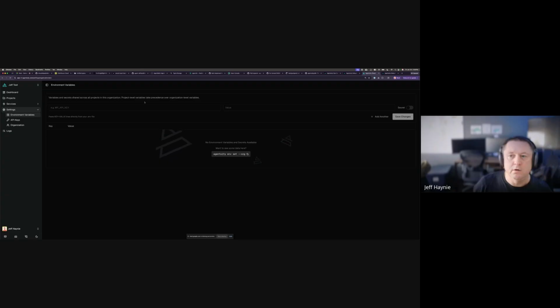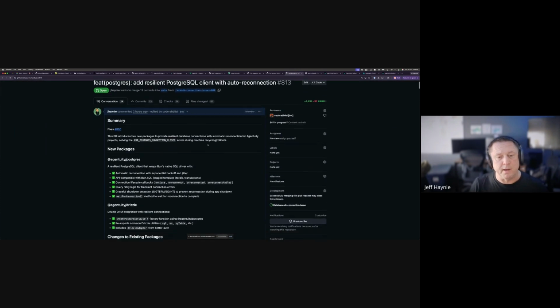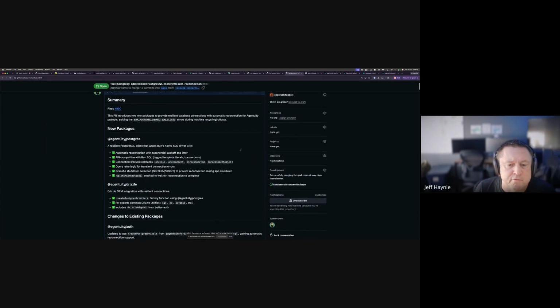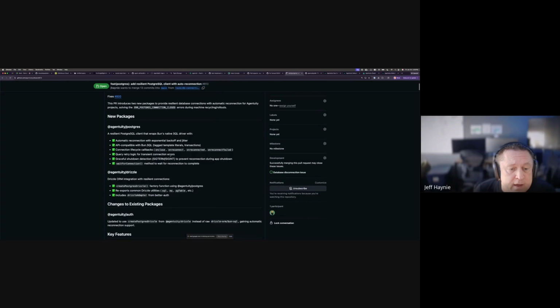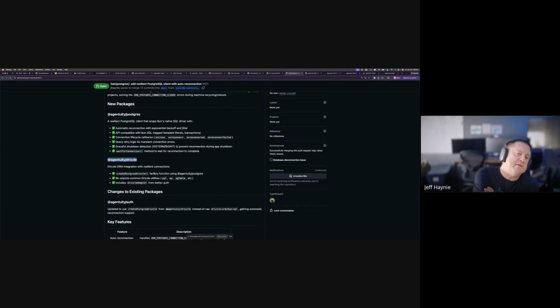And then one more thing I'm getting ready to release. We have a couple of new packages that we're getting ready to merge in a few minutes. I just worked on this today. We added a new Agentuity Postgres package and an Agentuity Drizzle package. The reason is that this basically wraps the default node Postgres, so underneath the covers it is still node Postgres, the canonical Postgres library for node. It just adds some additional capabilities.